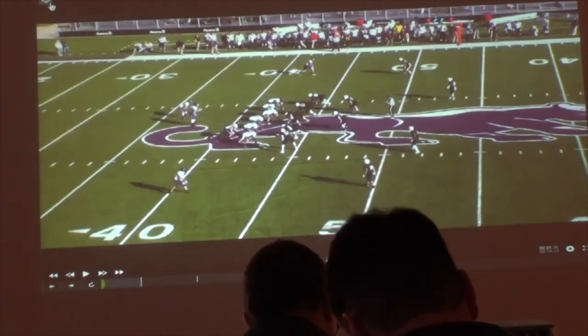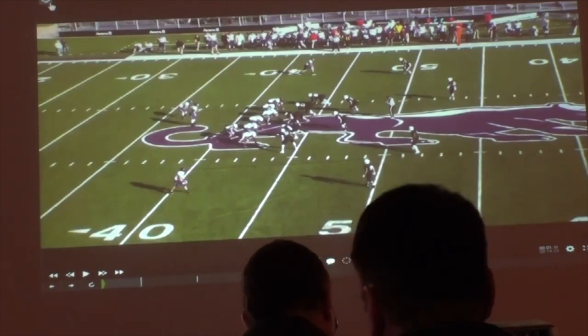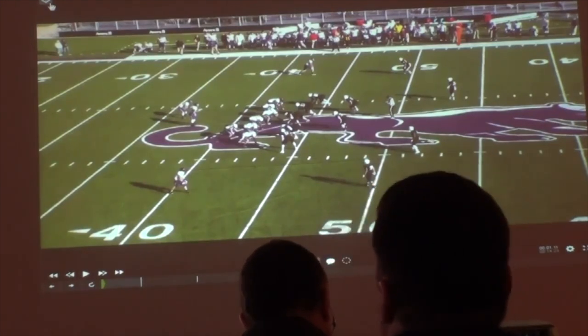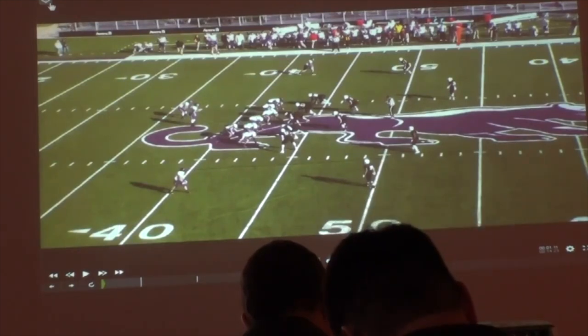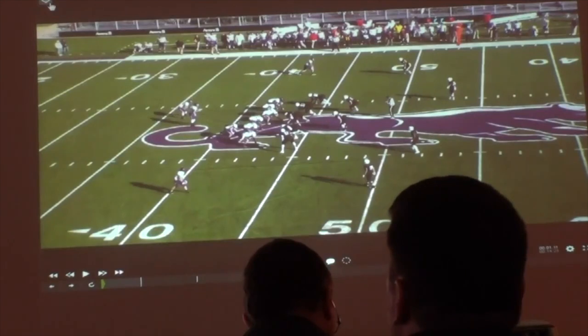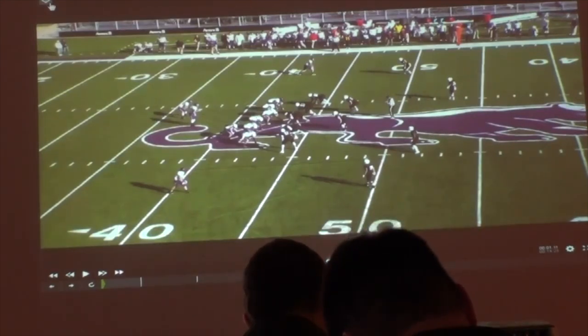He's going to step first, like it's outside zone or inside zone. He's going to step, and then he's releasing vertical, okay? We're stepping. It's action. We don't tag it with naked, right? It's tagged with seams. It's tagged with clover, whatever it might be. That lets our guys know that it's pocket protection. So our swiper's coming back across, and he's blocking this thing for inside leverage, right? It's pocket protection. Everything's blocked for inside leverage.